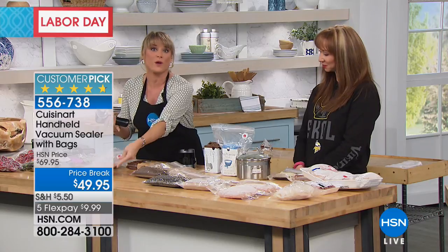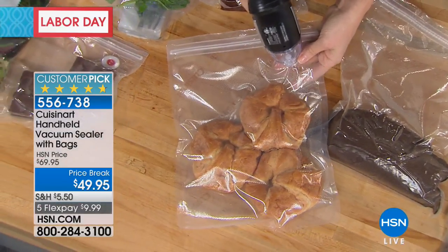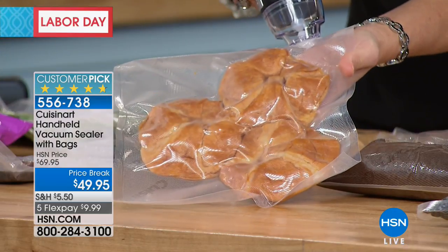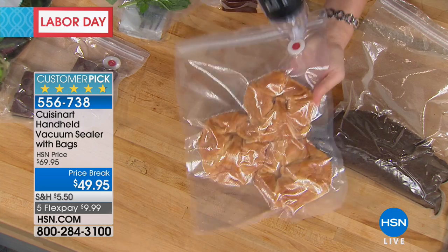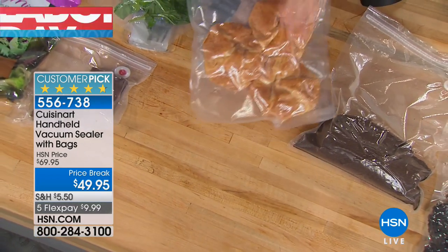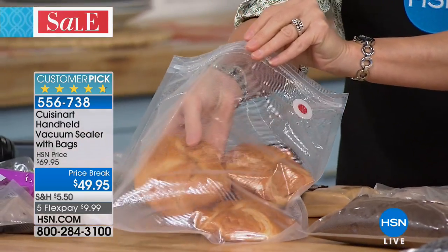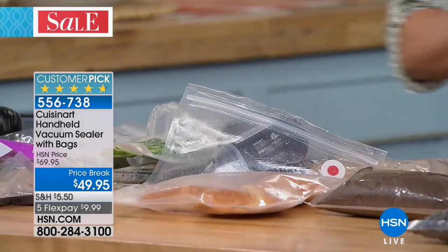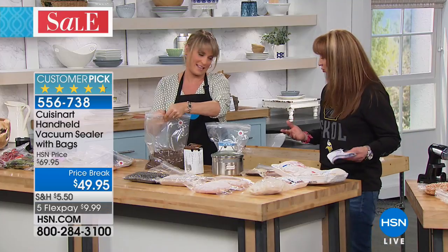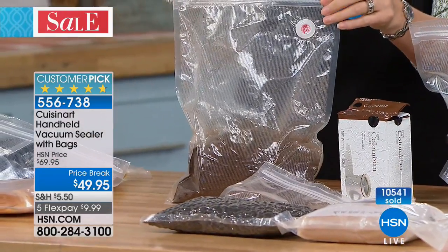You're going to put your chicken breast in it and it's going to go in the freezer. I love fresh bread from the bakery, but because there's no preservatives — which is a good thing — it goes bad really quickly. Look, it looks like I've squished them, but when you open it up, look at all of that fluffing back up. You have complete control. You can remove as much or as little air as you want.